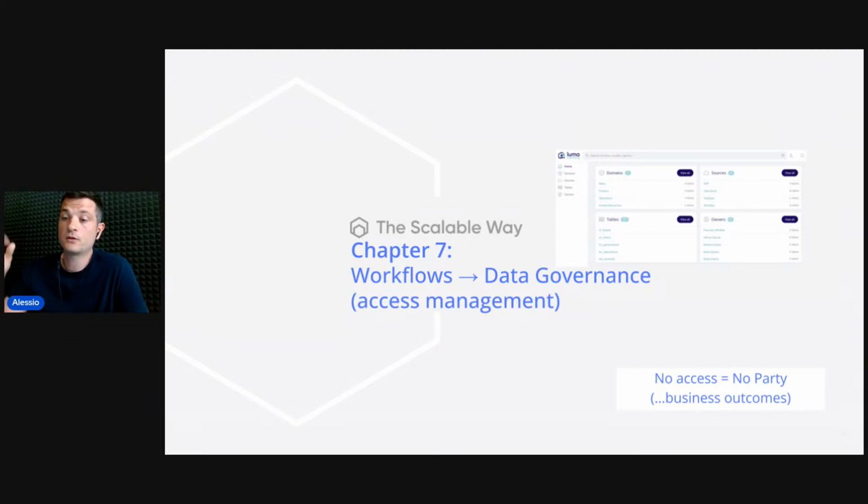If management in your company cares about who can see what data, then it's a good idea to have some thought about how do we have a simple approach to access management and how do we avoid the complicated stuff. Because if you get into the complicated stuff, it's a never-ending story.